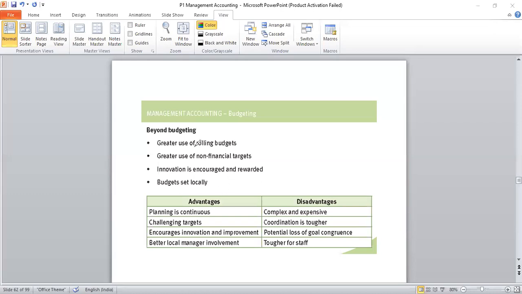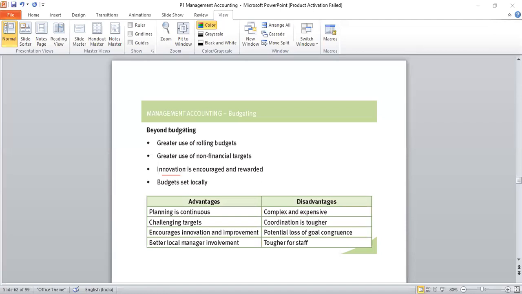Okay. So apart from thinking about non-financial targets, they should also think about innovation and other things. It's not always the conventional way of planning something and implementing it, but more than that, they should think about how they can take up innovation and come out with newer things, and even if it is not planned, come out with solutions for the changed scenario. Set budgets locally, for that particular requirement, for that particular immediate situation also.